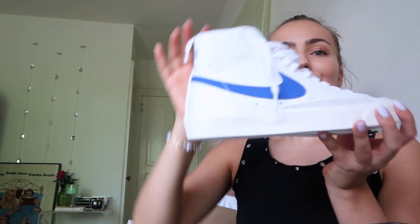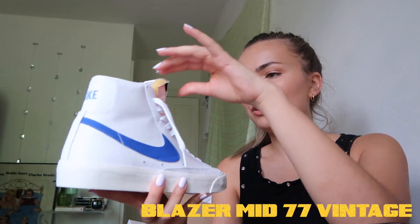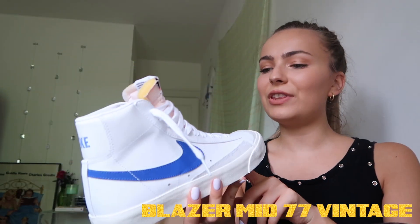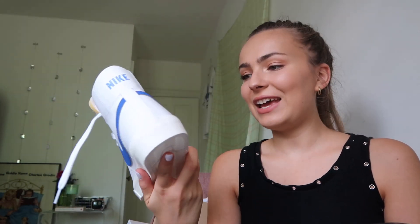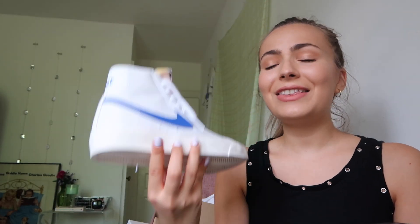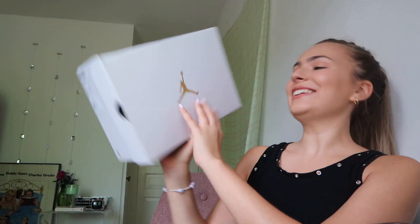The first pair I got are the Nike Blazers. I'm going to be doing a whole sneaker collection video soon so you guys will see these, but I've been searching all over the internet for these and they were the only spot that had them. I think this might be a half size too small and they didn't have the half size up, so I'm a little worried. I really want to make these work — I'll probably wear them around my room for a couple days.